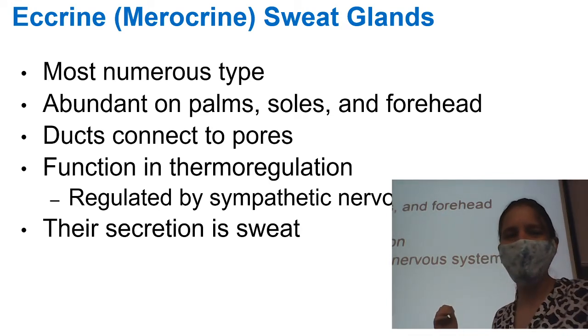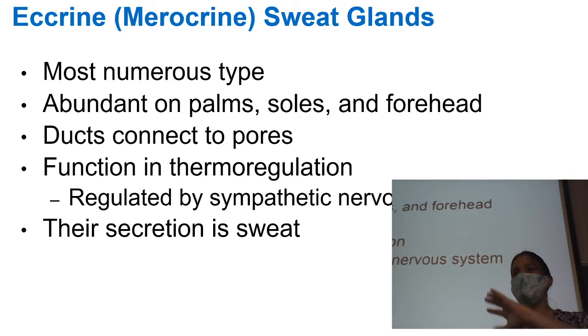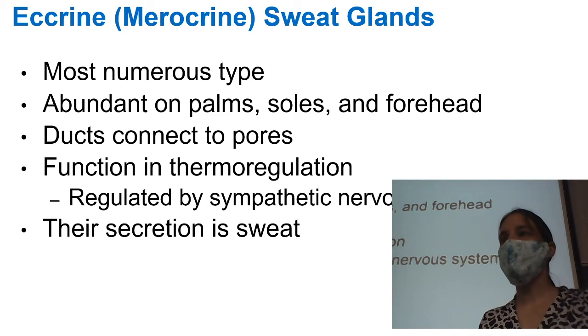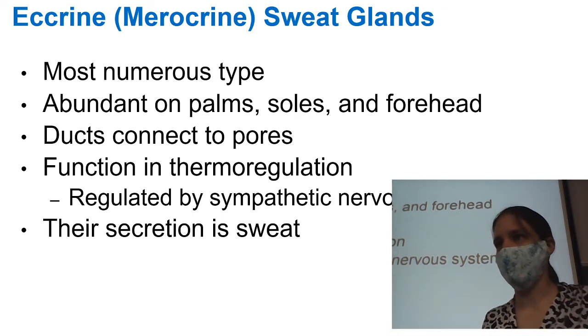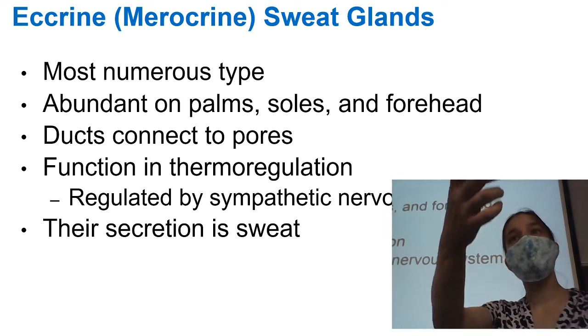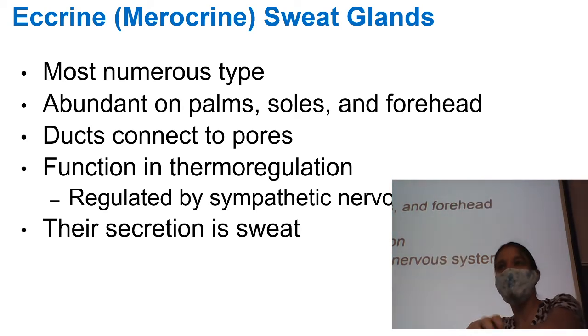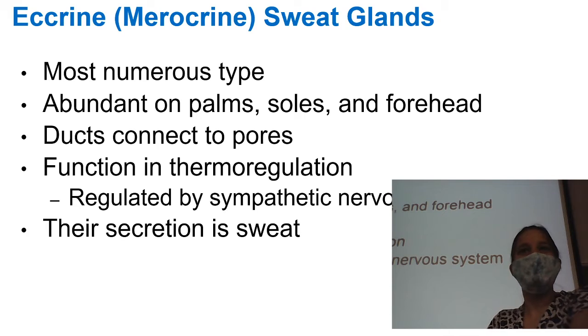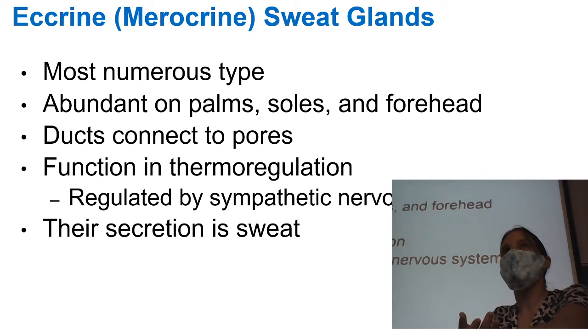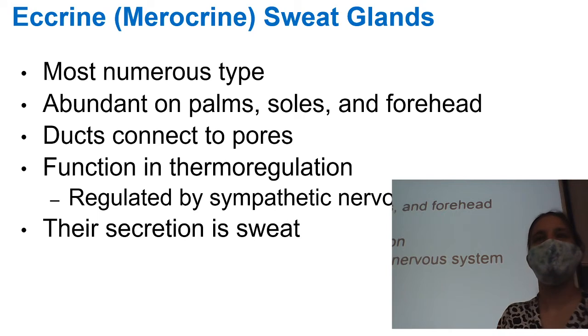Most of your sweat glands are these merocrine types. They're why your palms get sweaty, right? They secrete sweat, and their big job is to help with temperature control. How does this help? Remind me. When it evaporates, heat transfer. Exactly, right? It takes heat to evaporate it off. So you basically keep yourself damp a little bit as it gets hot. As your body provides heat to this, it evaporates and cools you down. It's basically the same way an air conditioner can work, minus the electricity part, right? Evaporative cooling. It's great.